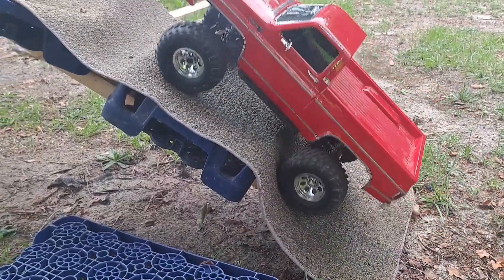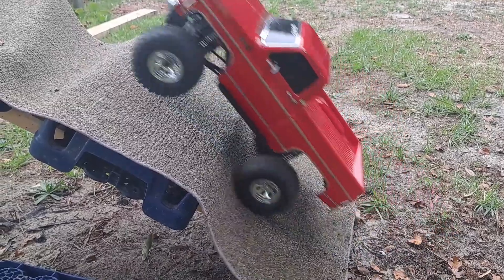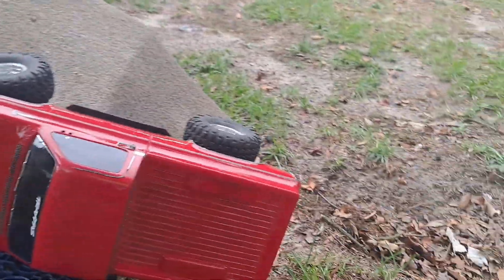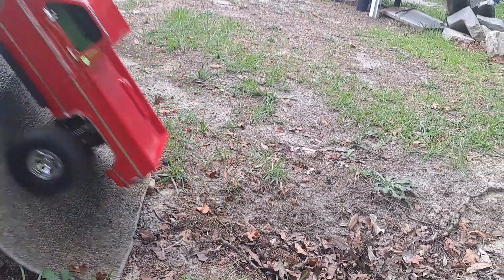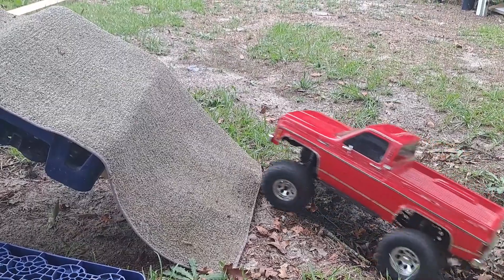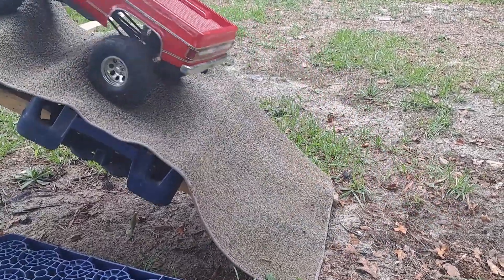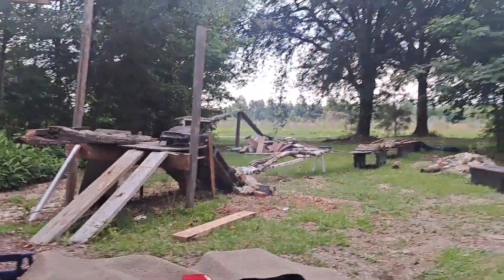I gotta hurry up because my oven is waiting on me. Okay take two - I've got no weight down low on this truck. I hate that double-tap reverse thing. I'm trying to get this on video but also trying not to tear it up. Oh yeah, there we go - oh no. I hadn't been out here for a while so I suppose it was coming loose up top. That's all right, we got us a new obstacle now.